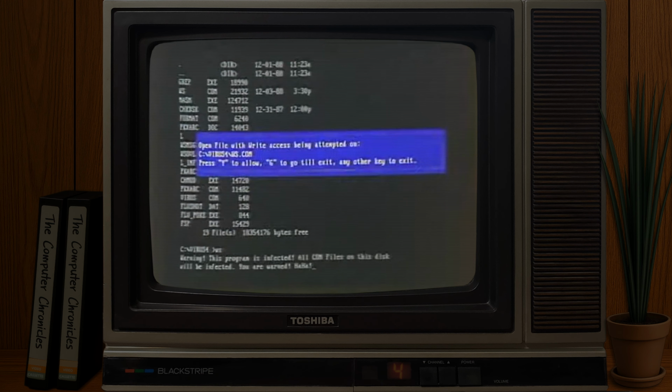Okay, what happens next? Now it says to you it's trying to modify all these files, and Flu Shot gives you the ability to go ahead and let the program modify files. The reason it has to do that is that any self-respecting ordinary application program, in order to do its work, will be out working on your data files all the time. Otherwise, it's not doing very much for you at all. So in this case, I'll just let it go and ruin all my files. And when I leave WordStar, all the files are bad.